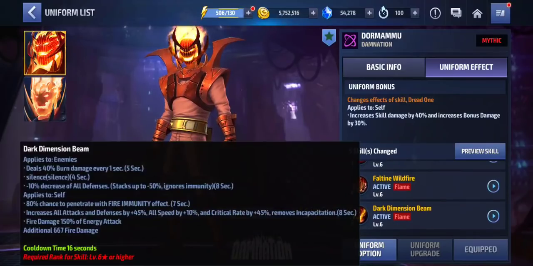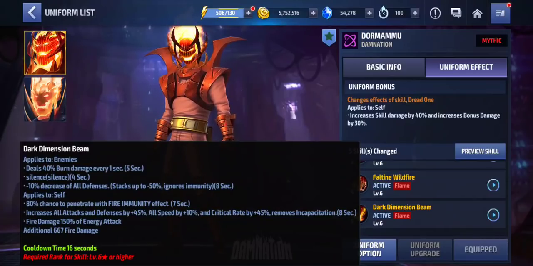Okay, so the last skill: apply to enemy, deal 40% burn damage every 1 second, silent 4 seconds here, 10% decrease of all different resistances, stack up to 50%, ignore immunity. Good. Yeah. With some fire immunity effect, chain. Okay, 80% chain to penetrate.